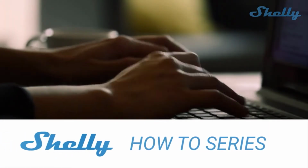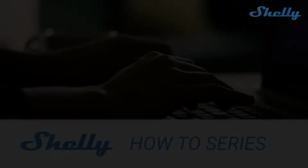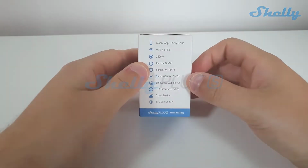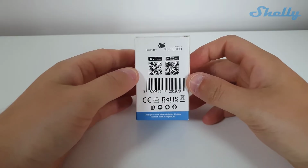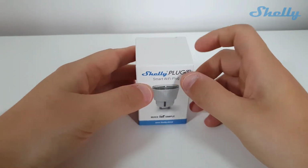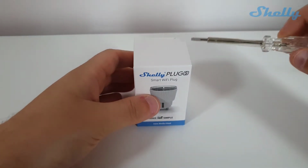How to install Shelly Plug S. Let's get started. This is a short unboxing of Shelly Plug S. On the box, you can find the technical specifications and QR codes for the application.